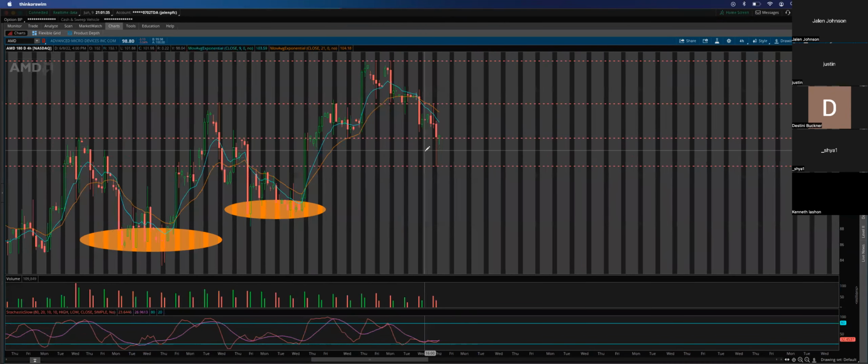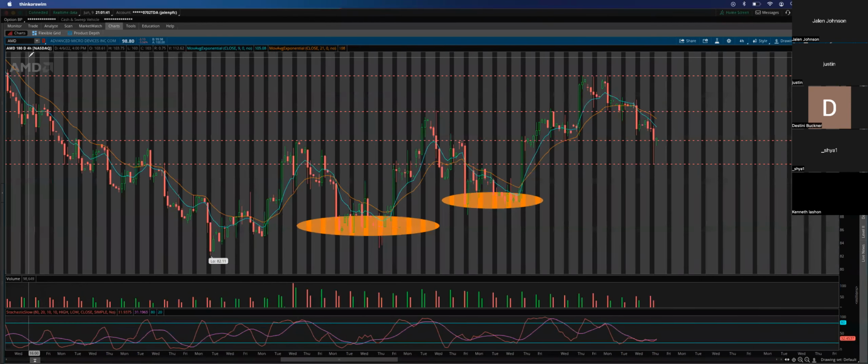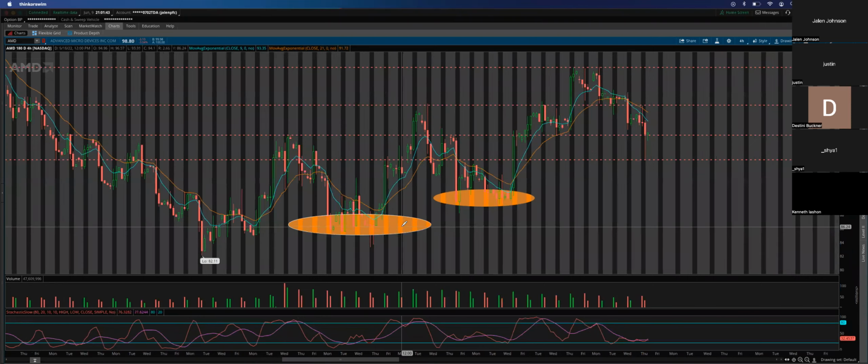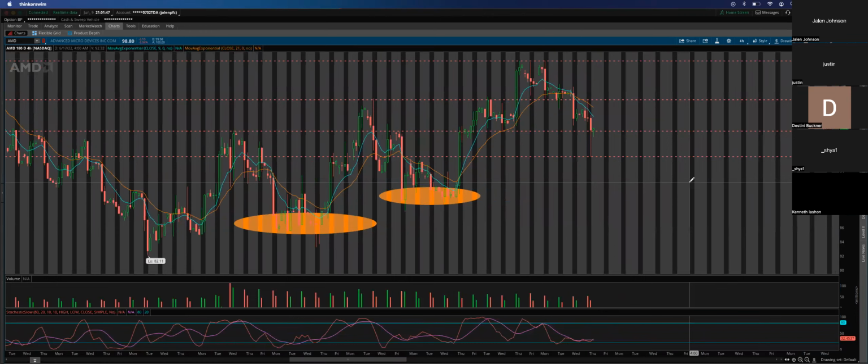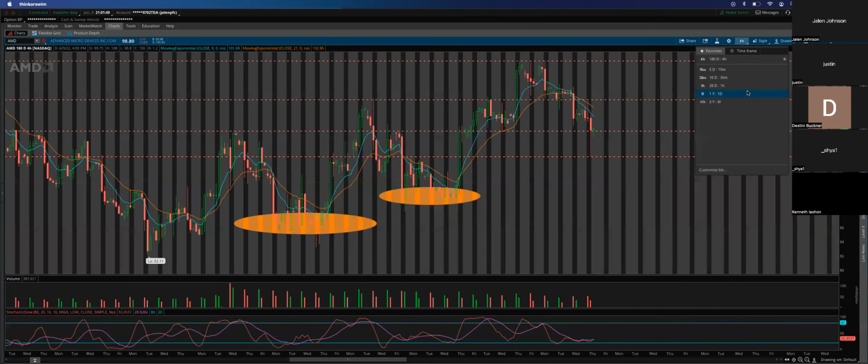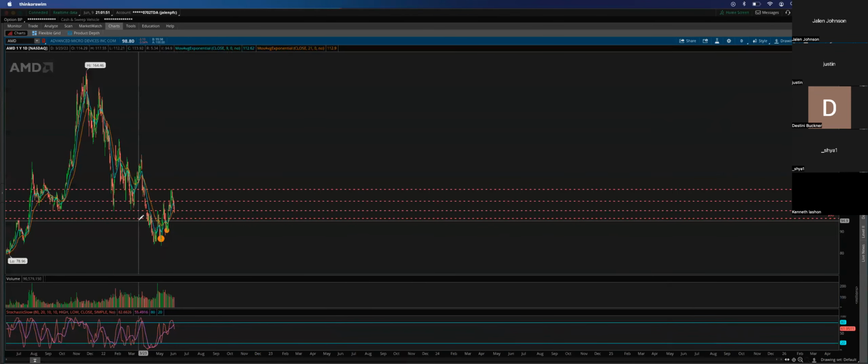So if AMD falls below, we have a clear target to the downside to go ahead and fill that. You would do this a lot on stocks like that, and just go from there. But yeah, just keep practicing support and resistance. That's pretty much the best way to get better at it, is to keep practicing it.